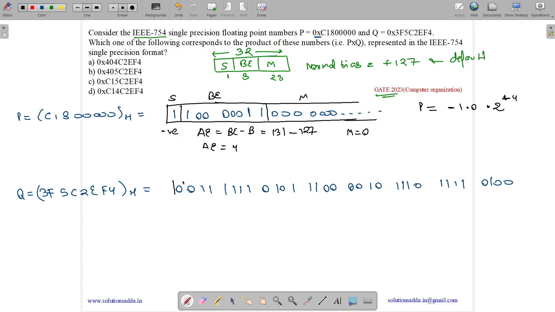Now let's do the grouping in this format: sign, biased exponent, and mantissa. 1 bit is sign, then 8 bits which are till here, this is biased exponent, and rest all is mantissa.